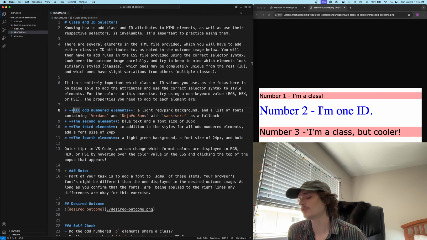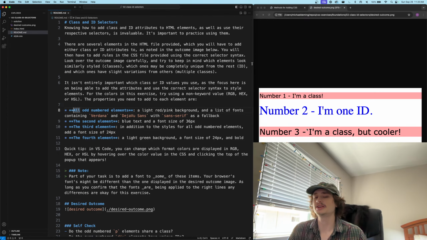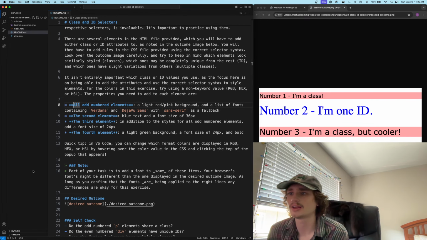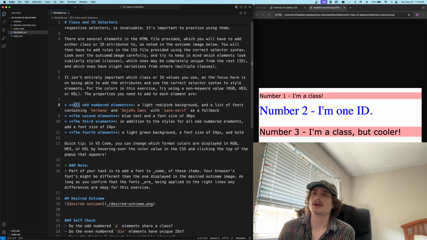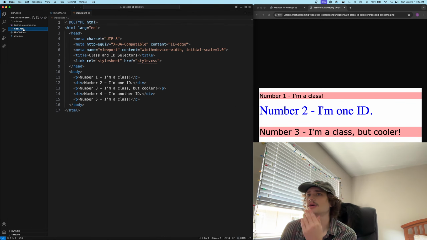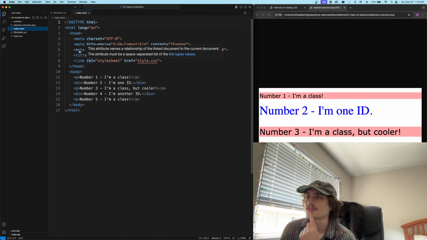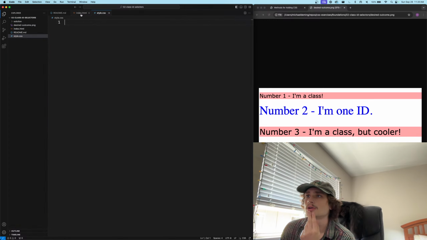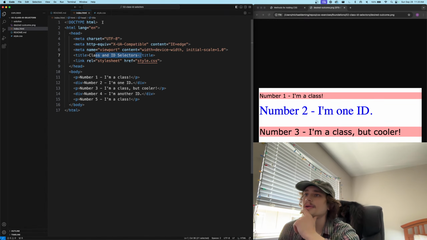But it's a whole different ballgame coming up with unique ideas. But okay, so let's go ahead and load up this HTML doc. So we have a title of class and ID selectors. We have a style sheet linked to the CSS file, which is here. And there's nothing in it, it's blank. Okay.